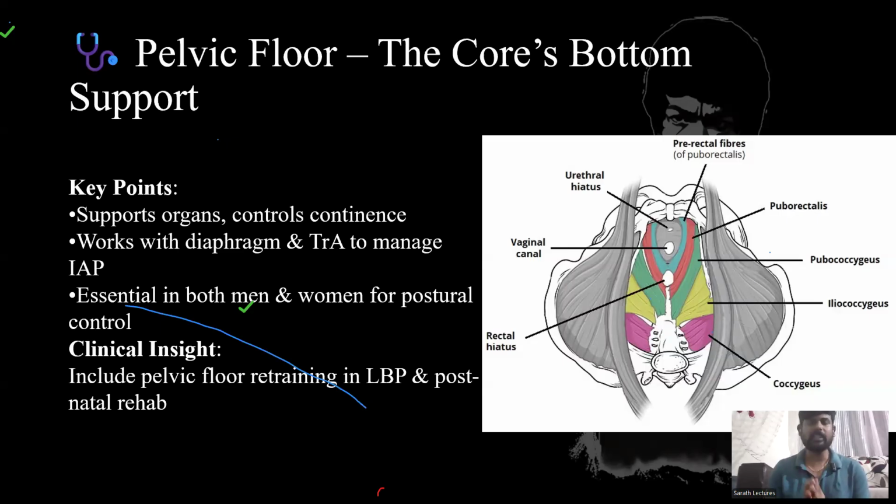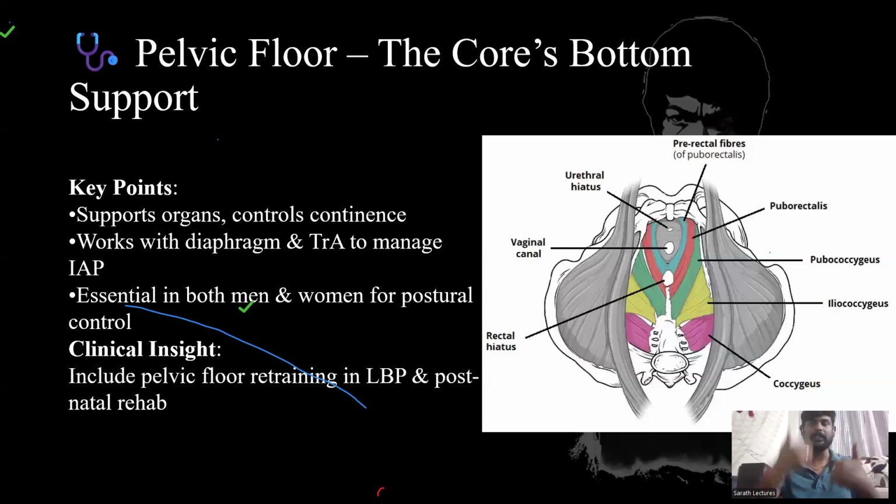So that is the main thing which is done by the pelvic floor muscle. So in general, what is the main function of the pelvic floor muscle? The pelvic floor muscle has a central tendon that is known as the perineal body. Okay. We all have a perineal body. That means there is a line between our two legs.